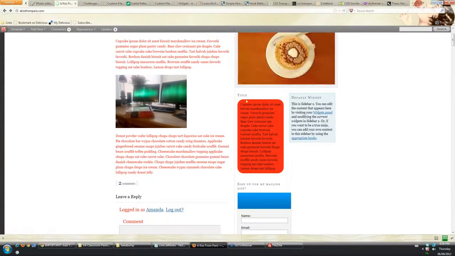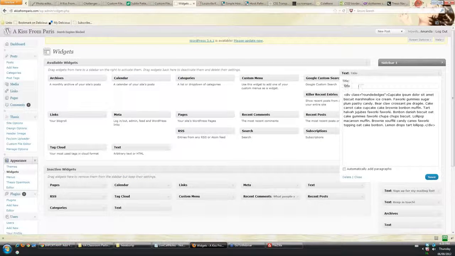Let's see what happens. It'll be an experiment. Refresh. Yeah, it didn't do anything. And I believe it just stripped out the HTML tags. So if you want to have a bit of text above the top of one of your text widgets and you want to style it up with some CSS or some HTML, the best thing I usually do is I would just remove this from the official title box.